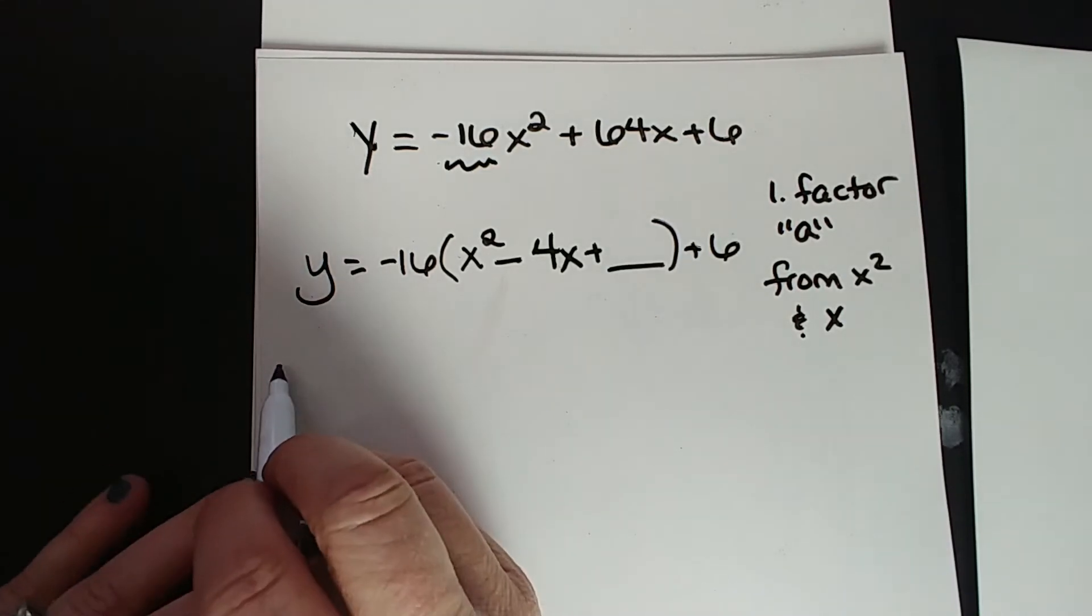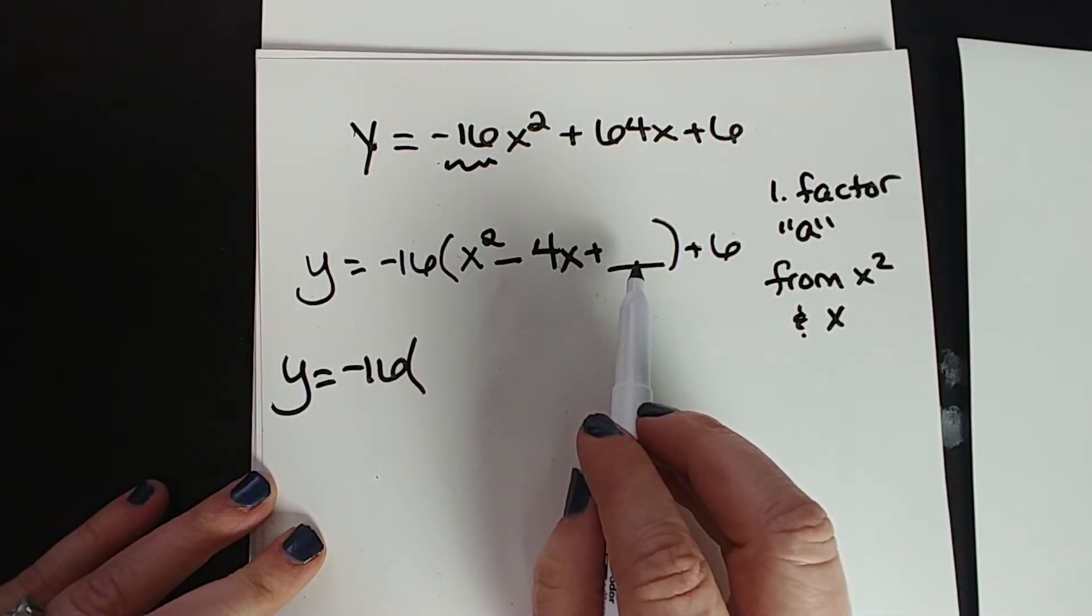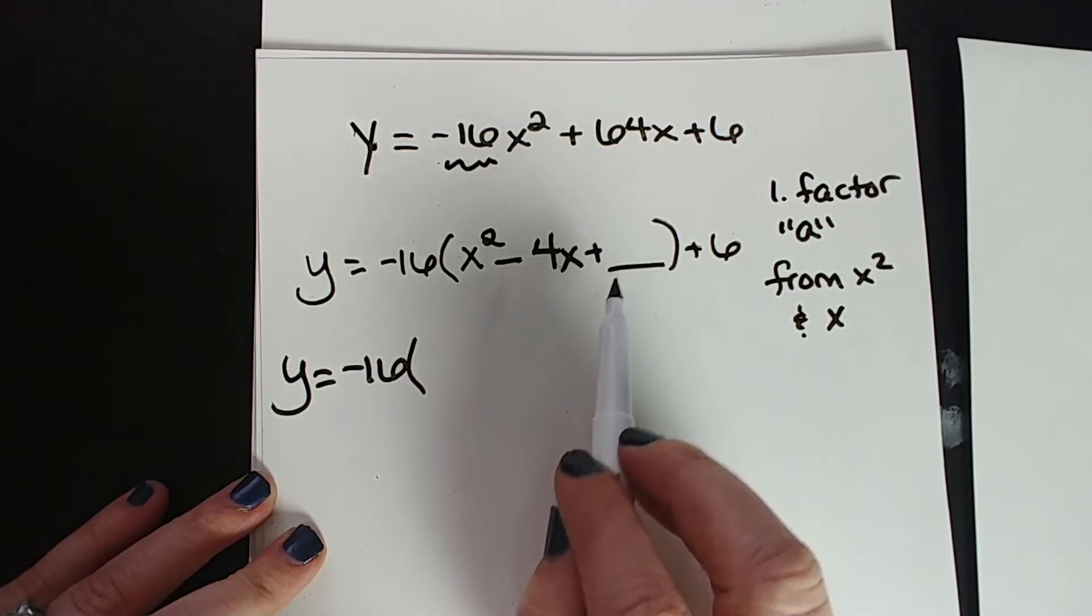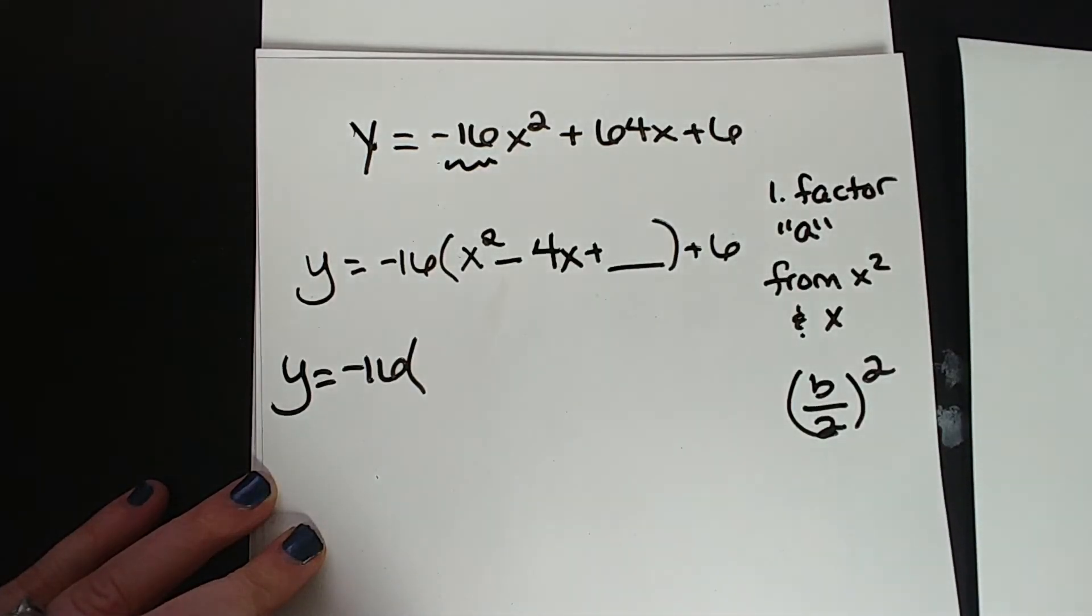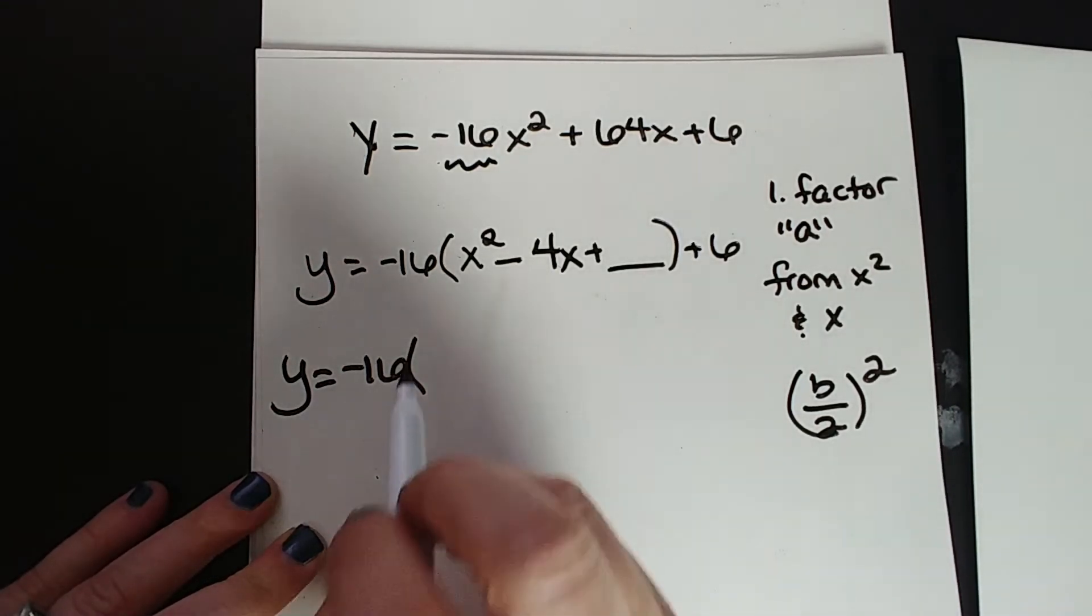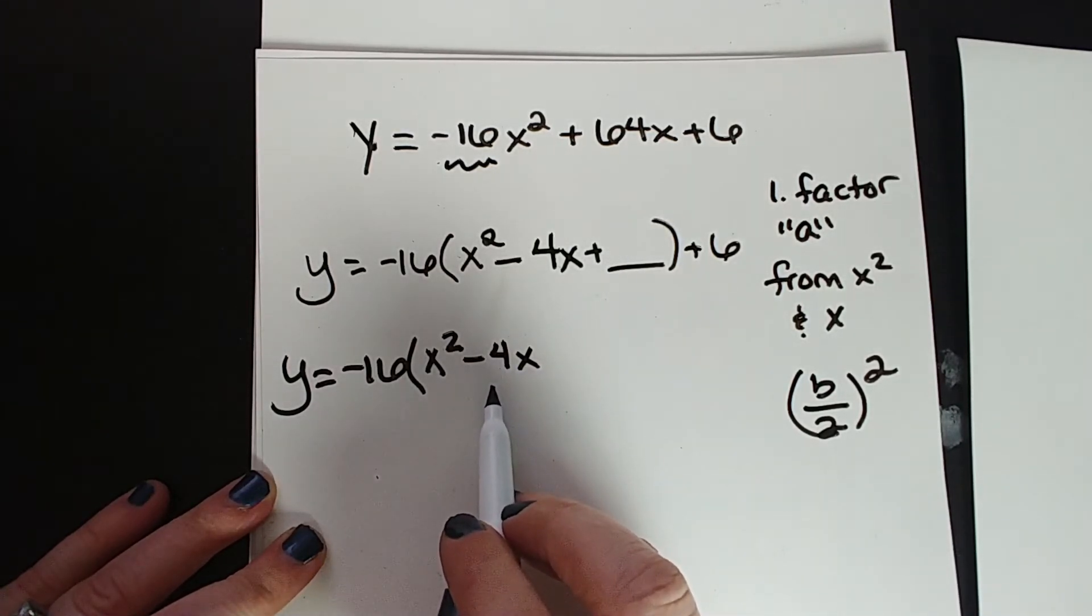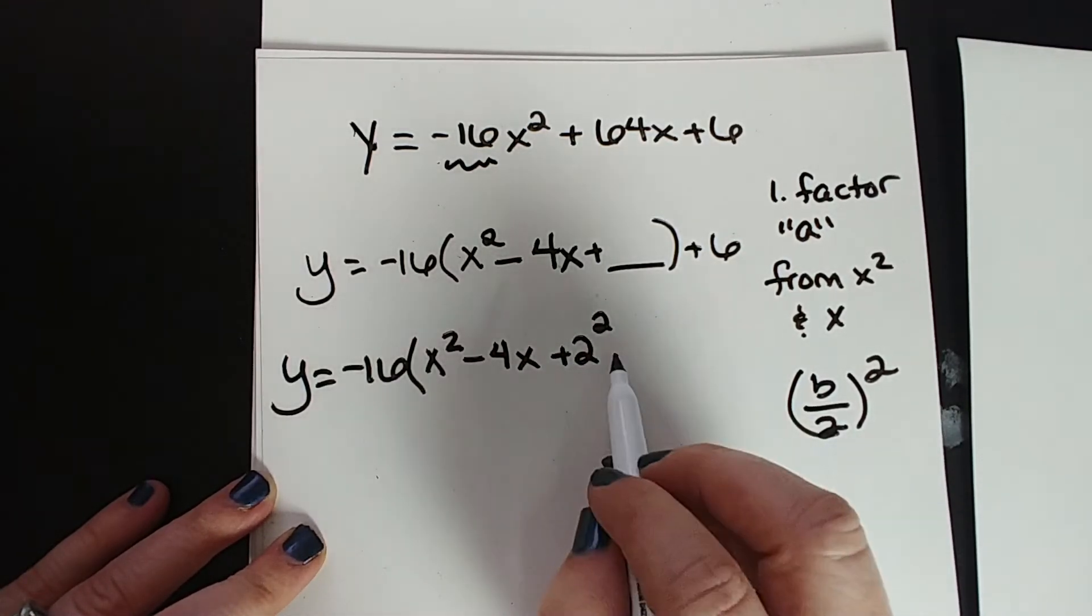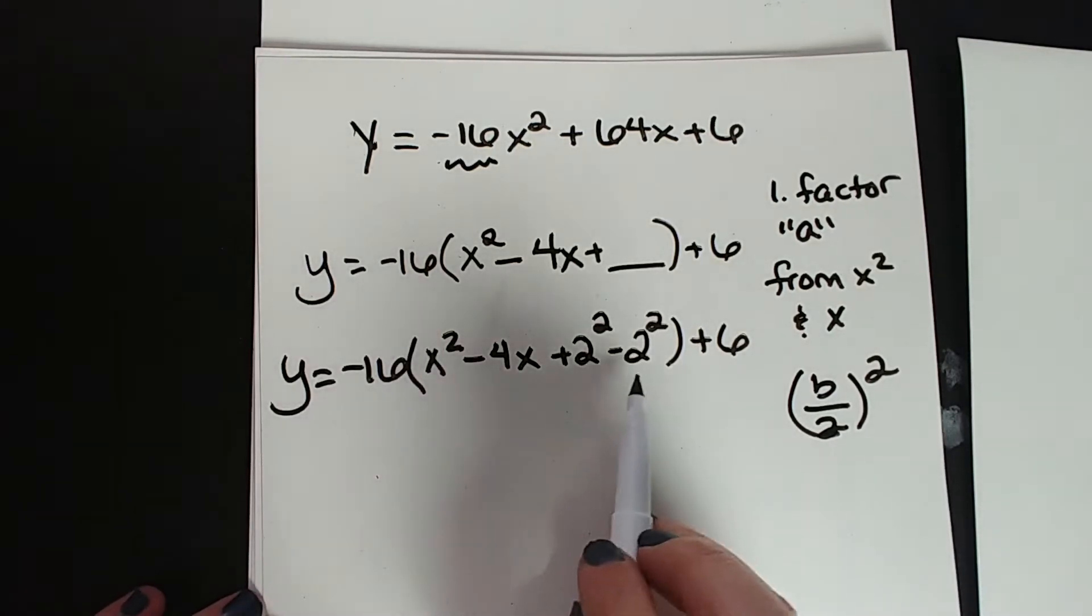So now let's complete the square. So y equals negative 16. Let's remember what we're doing. We need a new c term. We have something that's not a perfect square trinomial. We want to make it a perfect square trinomial. So this guy you get from taking b divided by 2 and squaring. So x squared stays the same, minus stays the same, 4x stays the same. Half of 4 is 2, and I know it's negative 4, but we're going to square it. So you literally don't have to worry about the sign for this one time. So half of 4 is 2, 2 squared is what we're going to add. Now we don't want to change the value, so we need to subtract 2 squared right away and then keep our plus 6. And I know you're thinking, what in the world? Why did I just do this? Let's clean it up a little and let's talk about that.